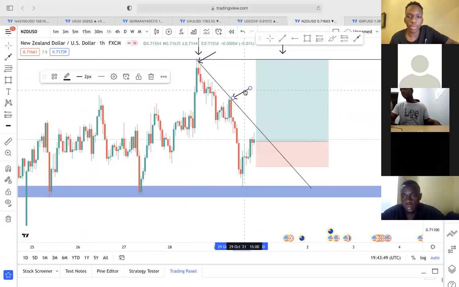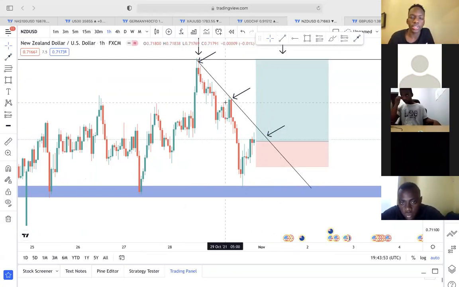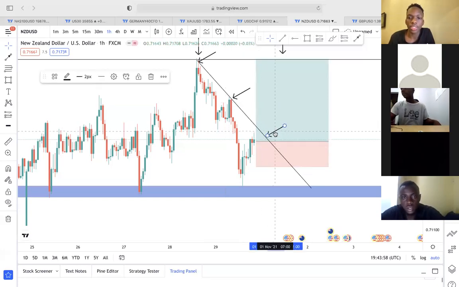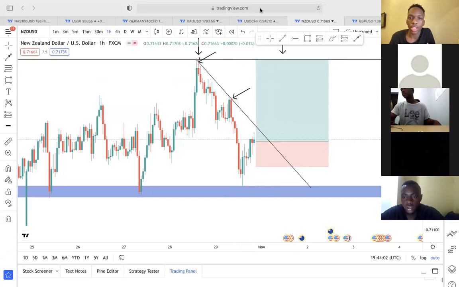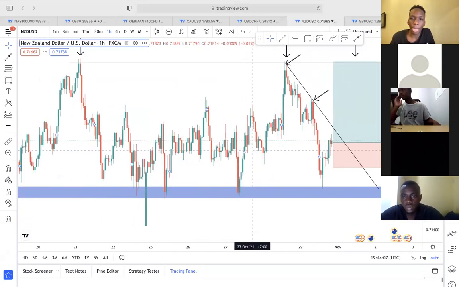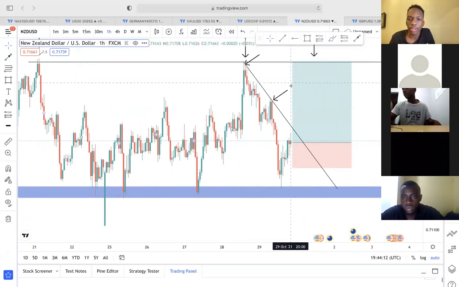This does confirm that we are going to get a breakout on our third touch, because this is a descending triangle, right? Descending triangle, pure price action pattern. So yeah, we are going to break out all the way to the upside. That was NZD USD. So yeah, buys are valid right now. However, if you want to be a safe trader, then you can wait for the breakout and retest.